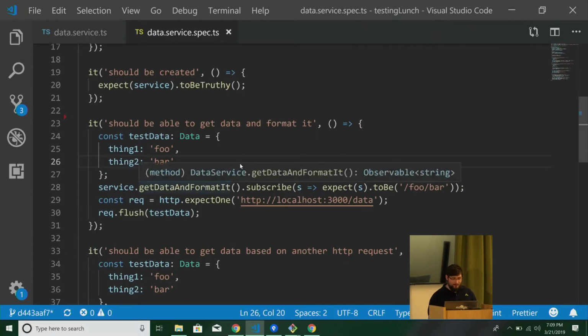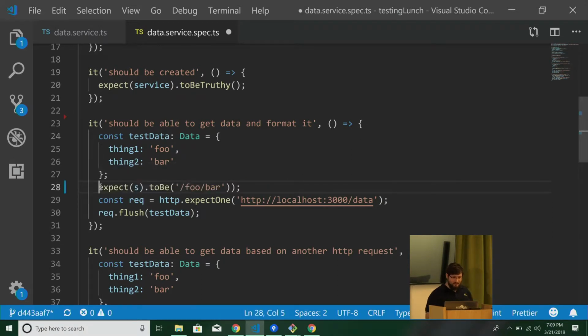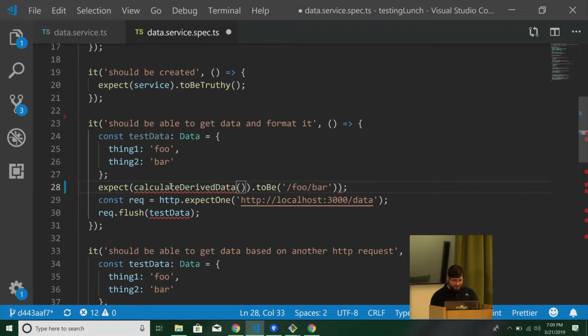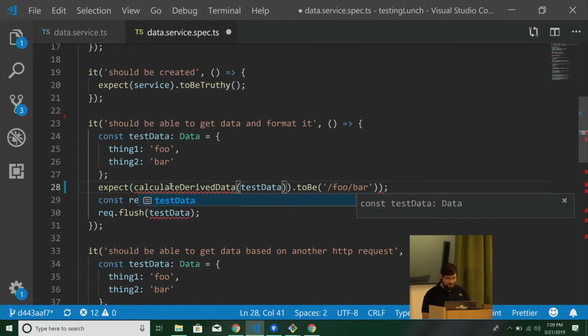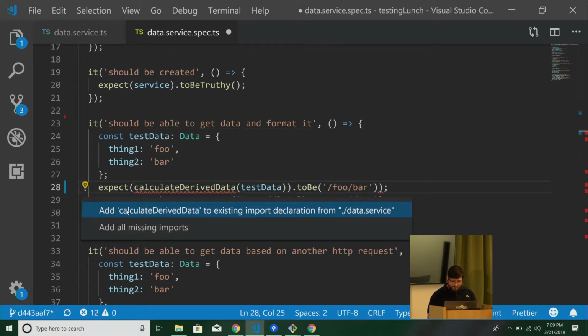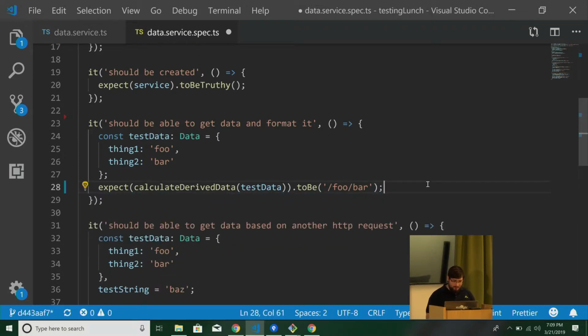And instead of going through the process of doing the get data and format it, subscribing, and having to control the HTTP service, we can just say that we expect that the result of using this function with this test data is foo/bar. So we can now eliminate that. So we just simplified our test quite a bit.